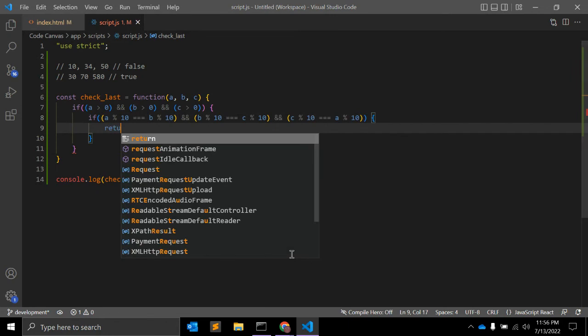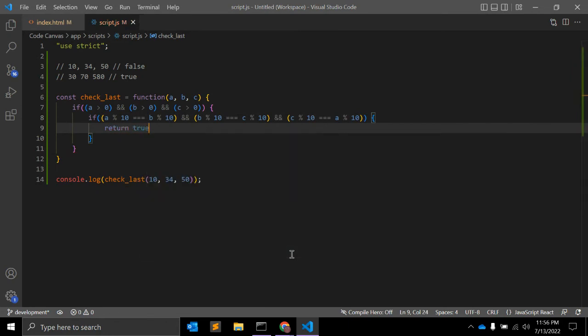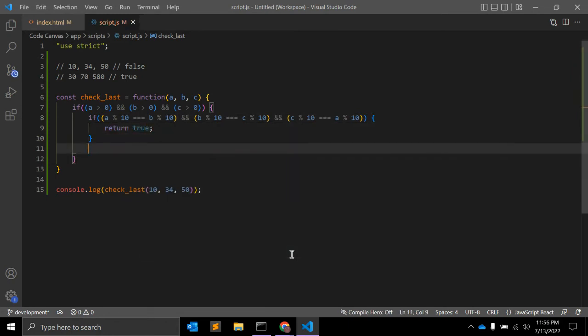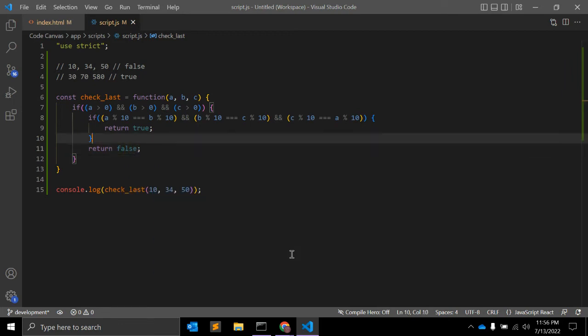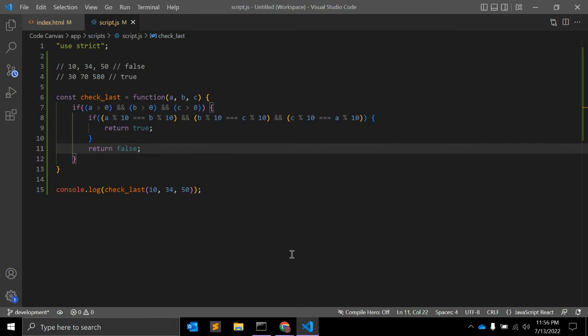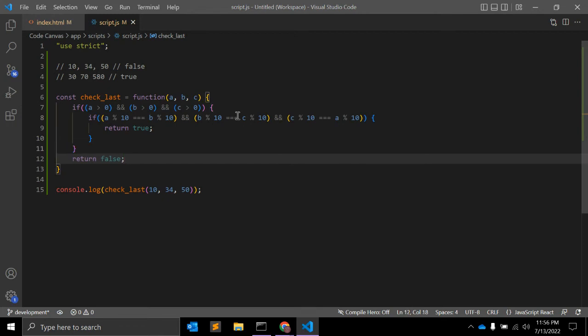Then it will return true, else return false. We don't need else here. We can write it like this as well. We need to keep it outside of this if, because otherwise it will always return false.